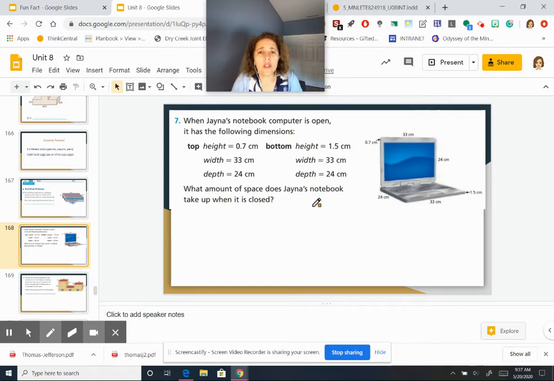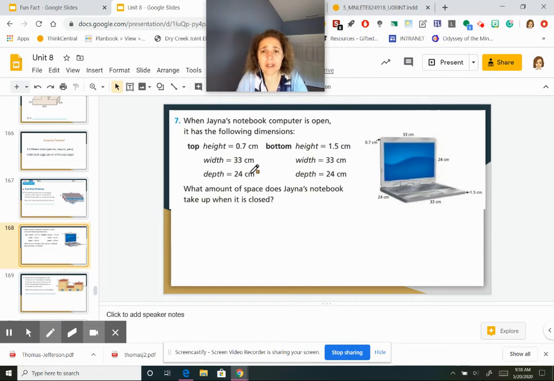Okay. Here they're using a little bit different terminology. Height, still the same, right? Height, width, still the same. Depth is, they're using depth for the length or the deepness. So you can interchange the wording, but it's still length times width times height. And here, see what I've been telling you, the length here would be 33. So that would be their width, but it's still the same. Don't let that confuse you.